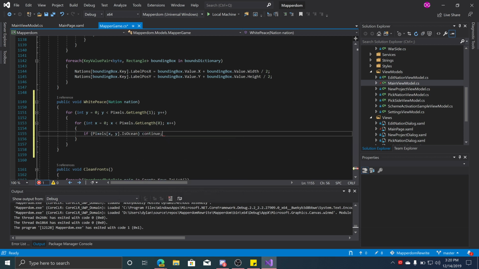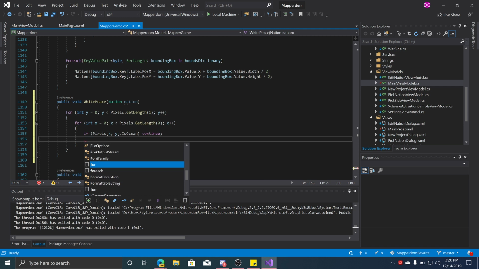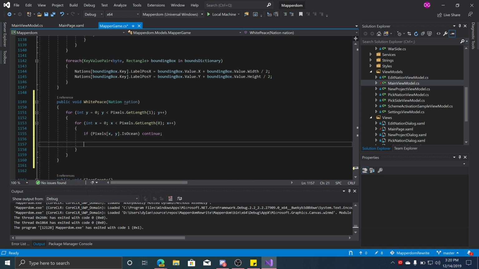So it can't be an ocean, obviously. Okay, so after that, we assume it's not an ocean.